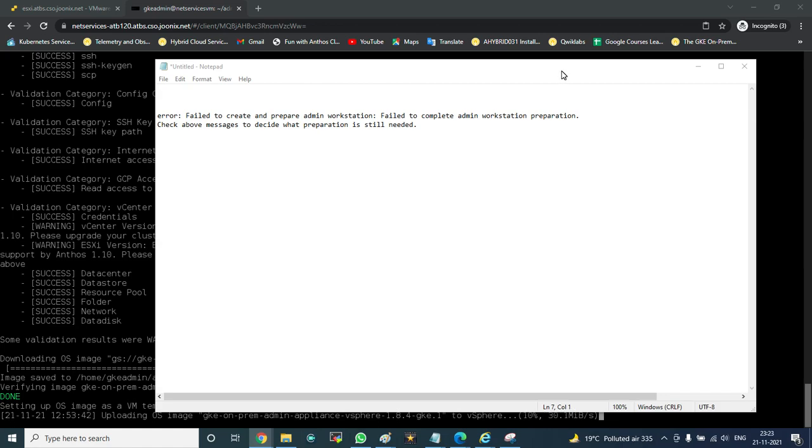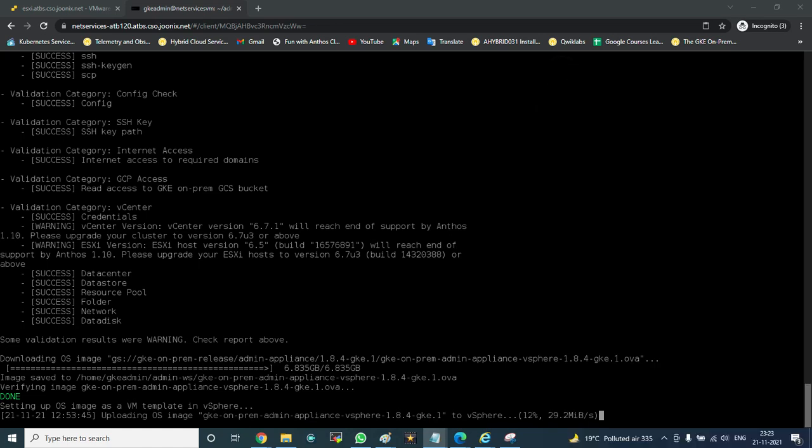Once it completes, we will move towards the admin cluster installation. In terms of admin cluster installation, first of all, we will create the load balancer and then we will create the admin cluster. You have to take care of one thing: whether we connect the admin cluster or a user cluster, first of all we have to create a load balancer and then the required cluster, admin cluster or workstation cluster.